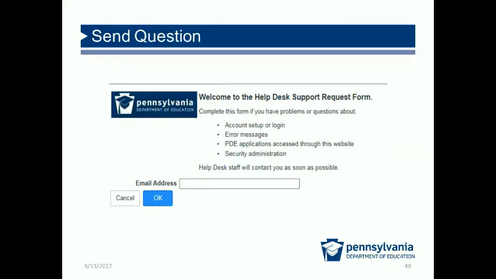If the applicant is experiencing technical issues with eGrants, selecting Send Question will allow the applicant to send an email to the eGrants Help Desk. Do not send a technical question through the RA Able email account unless the eGrants Help Desk has not contacted the agency or resolved the issue within a couple of business days.